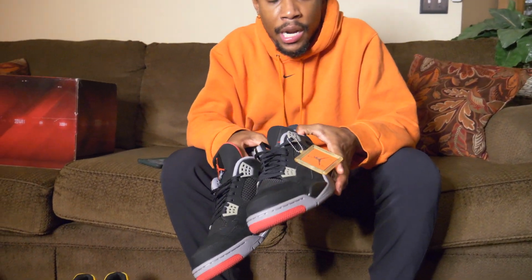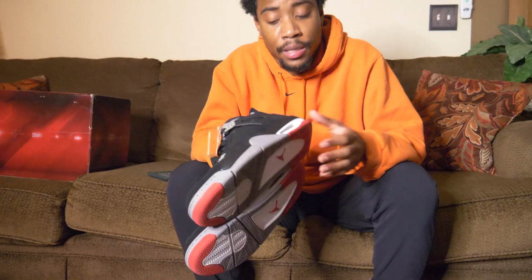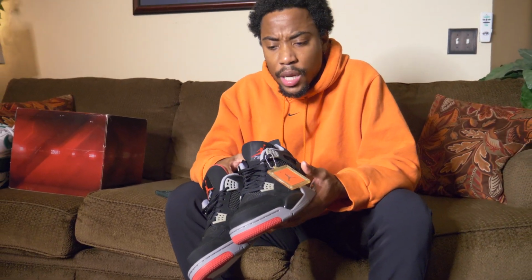I actually have a lot of sentimental value with this shoe, and a funny story about it. My sister got these for me Christmas 2012, when she was in college. She asked what shoe I wanted for Christmas, and I said the Bred 4. Long story short, she ran through the mall, found it for me, and asked for my size. Me just wanting it so bad, I said, whatever you can find at the time. And me thinking my foot was gonna get bigger than 11 and a half, I was like, I should be cool with a 13.